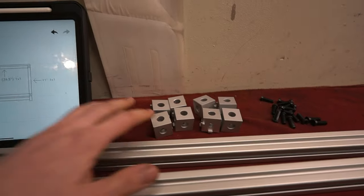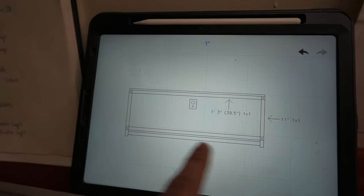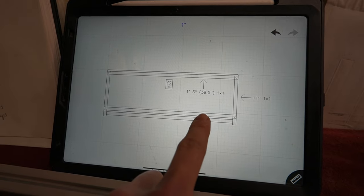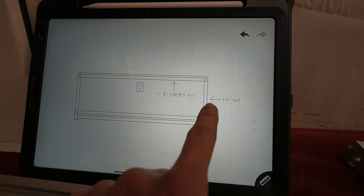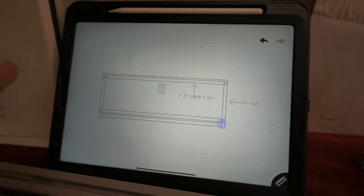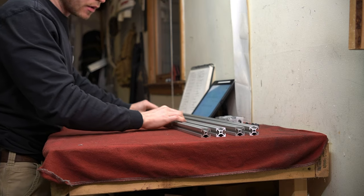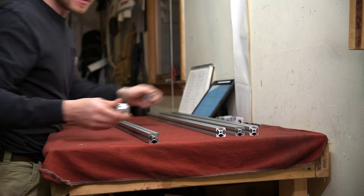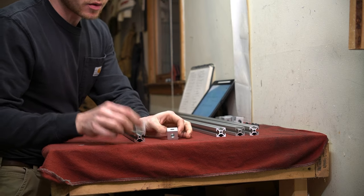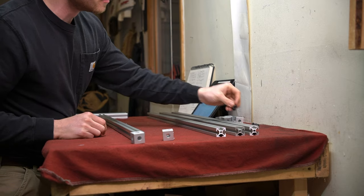To start off this build, we're going to get our 8 corner connectors because we are going to be making this front face. So 4 of your 39.5 inch 1x1, and also 4 of your 11 inch 1x1. These are 10 series extruded aluminum, just to clarify. First, grab your 39.5 inch pieces, and each one is going to get a tri-corner cube on each end, secured by the included screws.